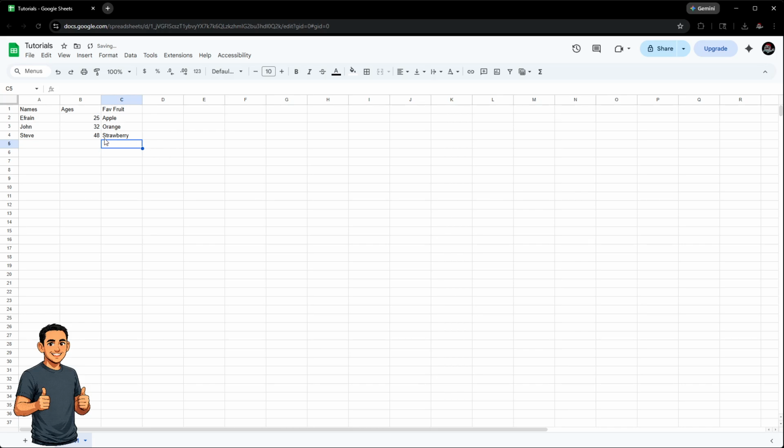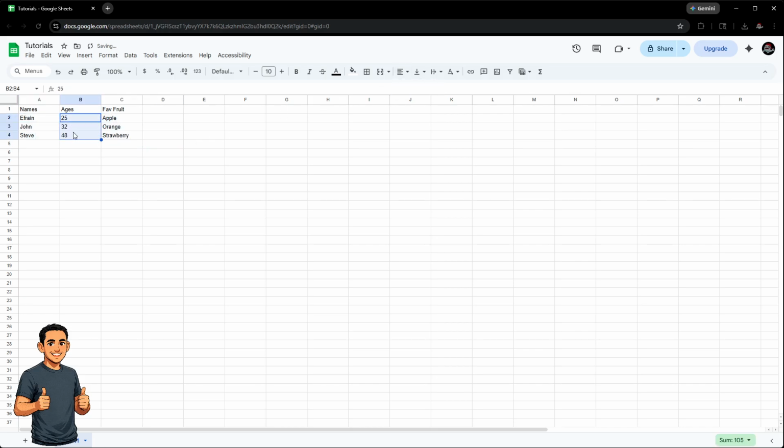So as you can see, my name and all the names are sorted to the left or aligned to the left of the cell. The ages, because they're numbers, are sorted to the right. And then again, the strings are sorted to the left. If you wanted all of them to be centered, you can just highlight all of the cells, click here in the horizontal line, and then change the center or to the left or to the right. So you can change the alignment there.